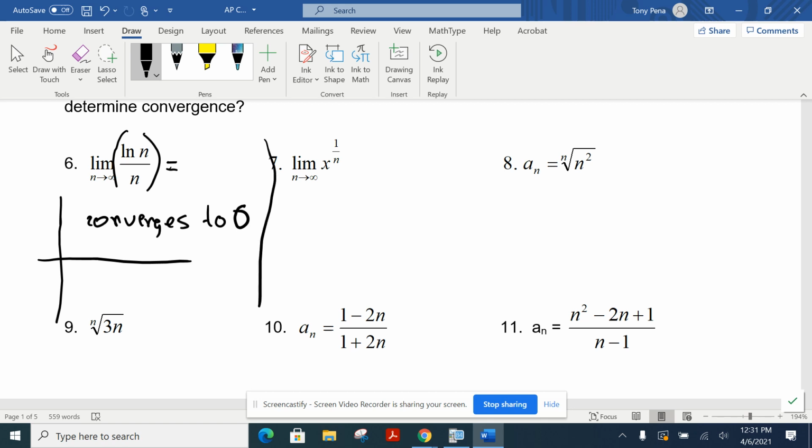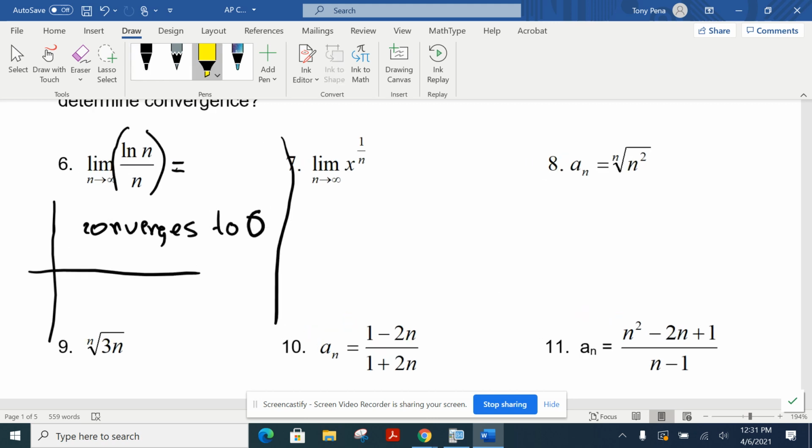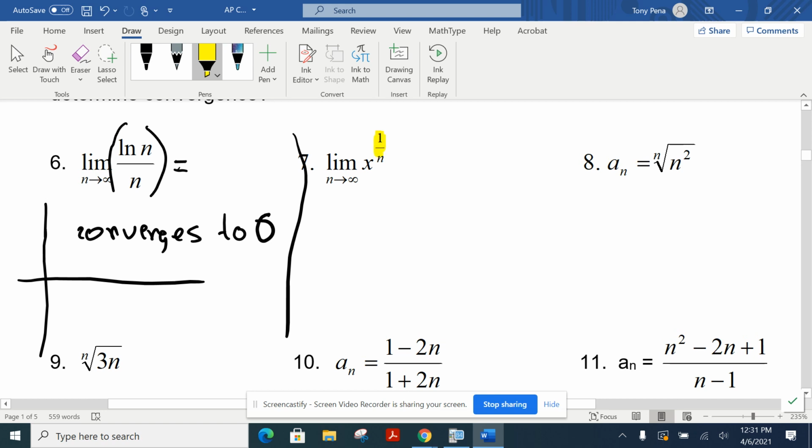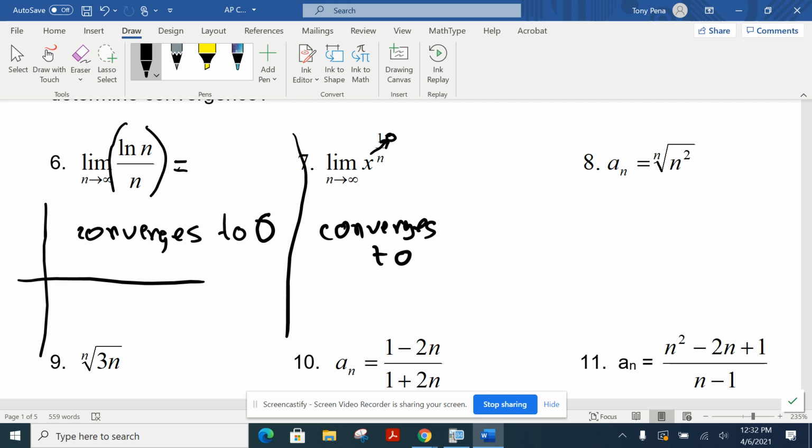All right, if we look at number 7, a couple different variables involved. Bigger here. The n is the denominator of this fraction. So if we ignored this part right now, the x, wouldn't the 1 over n become a 0? Wouldn't that be its limit? And then regardless of what x is, don't we really just have x getting raised to what ultimately is going to become a power of 0? Which means overall, this would have to converge to what? 1. Anything to the power of 0 is going to be 1.